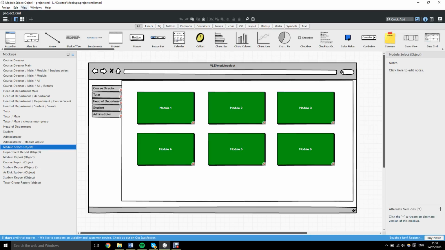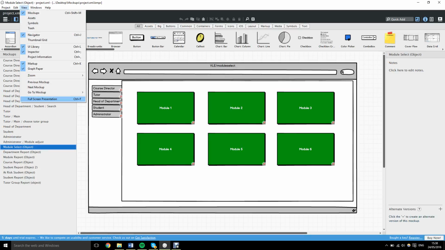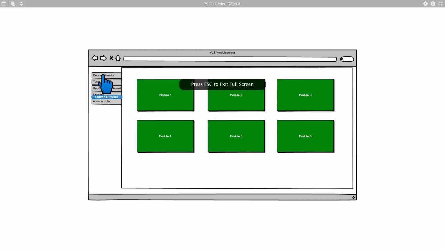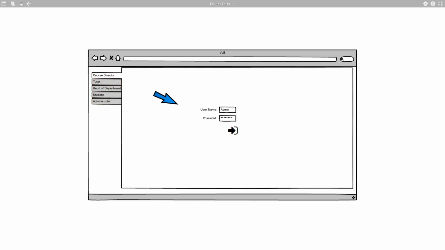So let's start off with the course director. If we go here, this is our first stakeholder. We identify the needs of the course director. The course director said, I would like to have access to reports that show the students' achievement throughout the semester, reports that would contain marks for each module.